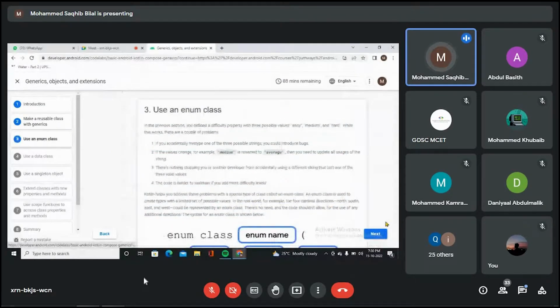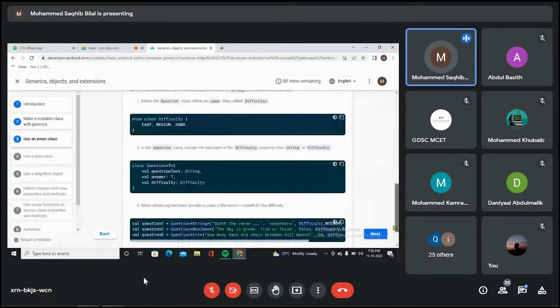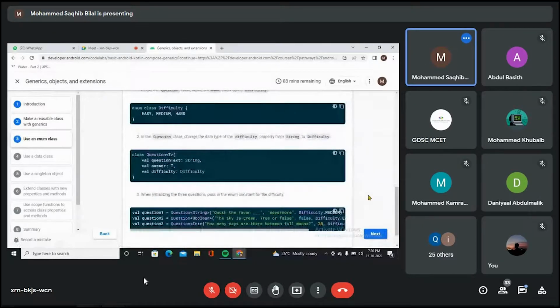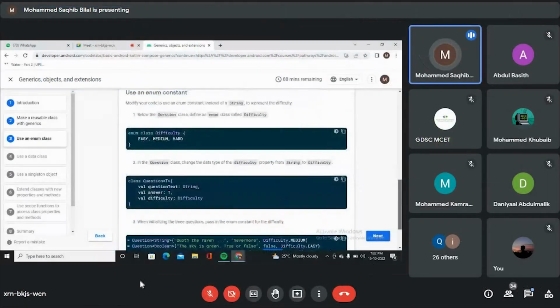I'll go straight to the example. Now here, generic type, you know what it is. Now, enum class Difficulty. The PC will take time for booting up, so we'll continue. For enum, if you want to declare a set of constants like the days of the week, how many days are there? 7, right?